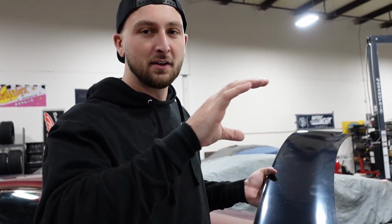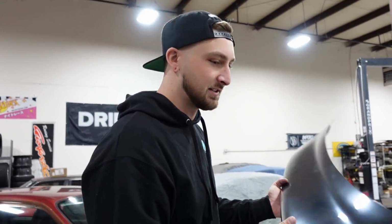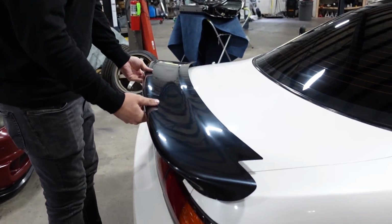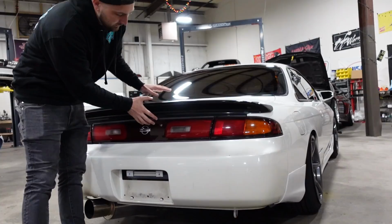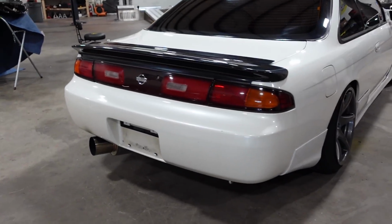So PBM, Powered by Max, just came out with this wing a few months ago, and I bought it out of straight curiosity. I saw him produce it, and I was like, I gotta have one because I really like low, flowy spoilers, and this is kind of it. Is it too duckbilly? The problem is I hate duckbills. Don't fall. If it was in white, it'd probably hit different. I like the way it swoops, but it's borderline a duckbill.